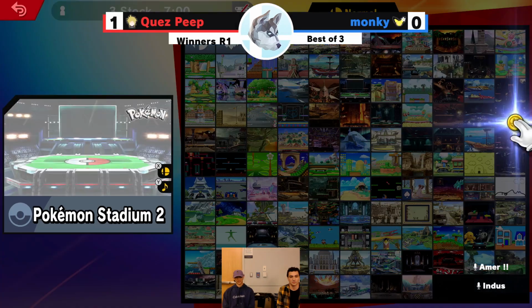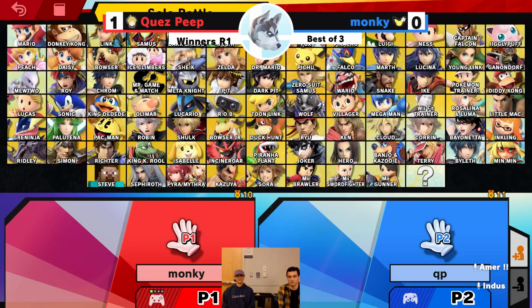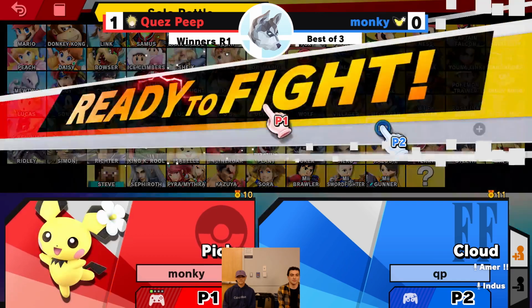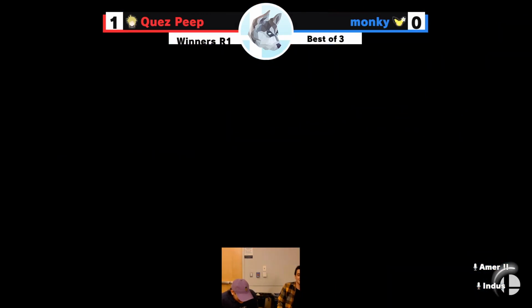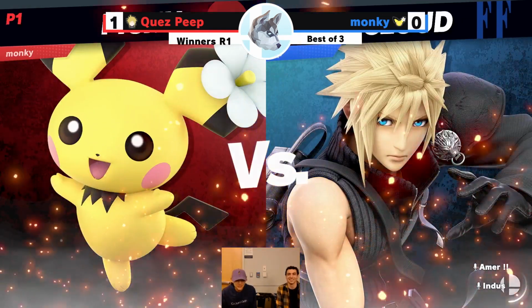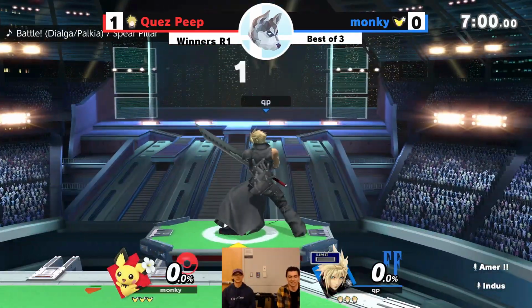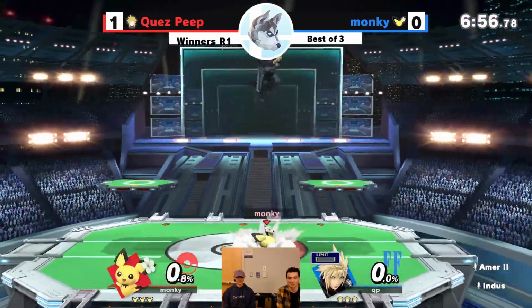Though I'm feeling that once Cloud has all these kill options just from getting meter, it's very scary. I mean, this matchup, I've always believed it to be slight Cloud favorite, but a lot of the running theory was that since Pichu was so short, he could crouch under a lot of their moves and parry them, and then convert those into offstage situations. The Thunder Jolt is a really nice one. Oh man, oh, the wave land.